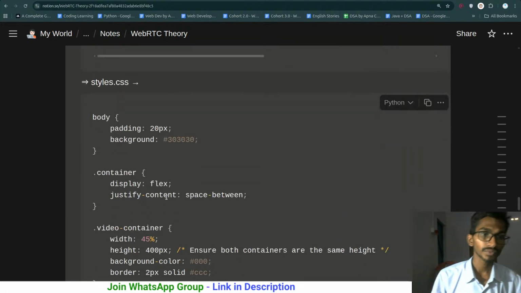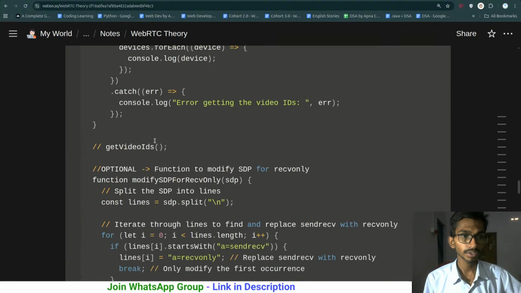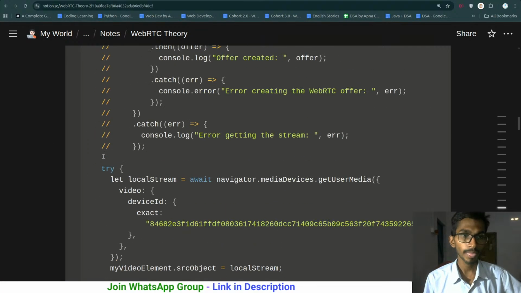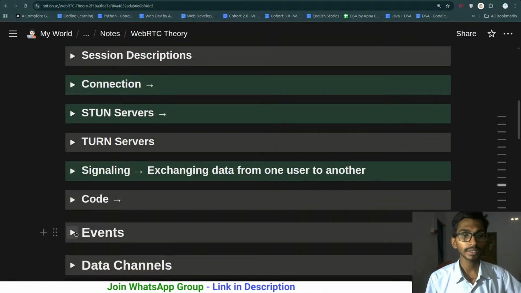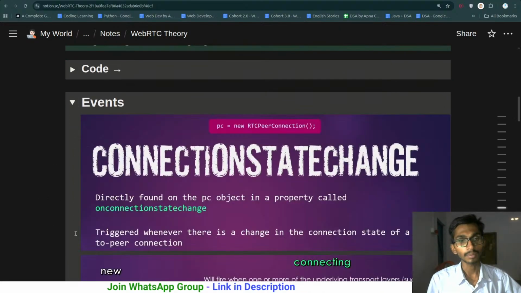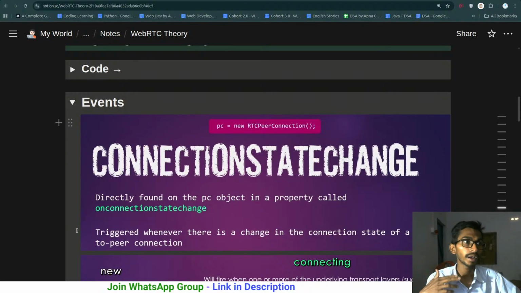Okay, so we've gone through this. This is nothing but the style, and also let's not worry about that. This was all about the code that I have written. This is the most basic code anyway, because we have even built a proper video calling application. I still have to deploy that. I will be deploying it using Kubernetes. Over there we did work with the peer-to-peer connection, but there were multiple peers.